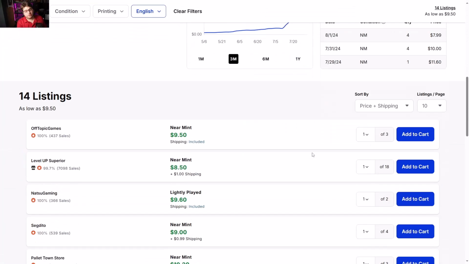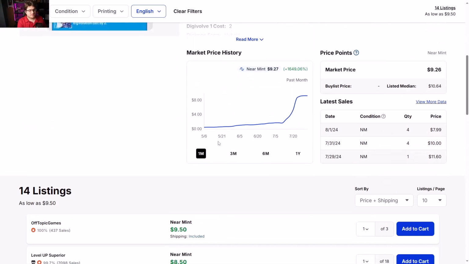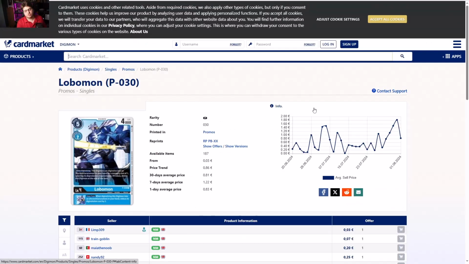Lobomon promo, we are looking at a whopping $10 a pop, and it's holding strong. Let's see where it's sitting at though. It's been holding this $10 mark for a bit. Ancient Guru does have a lot of potential coming into the format. It's a very powerful deck. We'll have to see long-term what happens. Europe side though, looking like 3 cents to 50 cents.